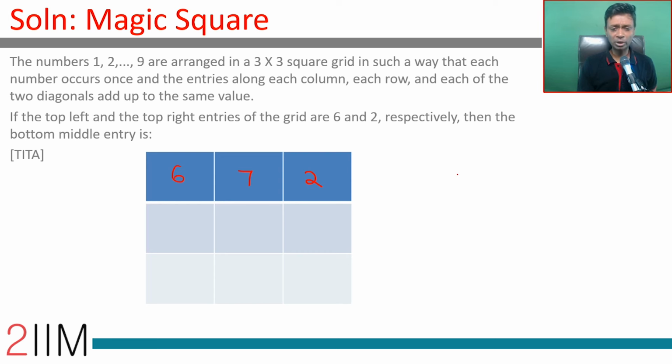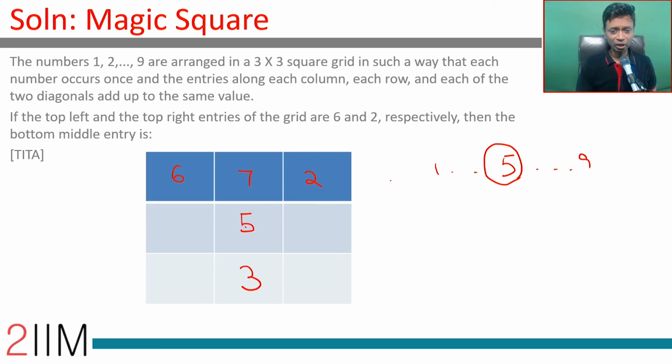As a simple rule of thumb in all of these magic square questions, you can take it for granted that the middle number, which is going to be part of four different sums, is going to be the middle number. From 1 to 9, you arrange 5 in the middle. Put the number bang in the middle. 7 plus 5 is 12, 12 plus 3, 15. And then you can fill the rest out. Everything else falls in place. There are probably still one or two variants available, but the sum is 15.